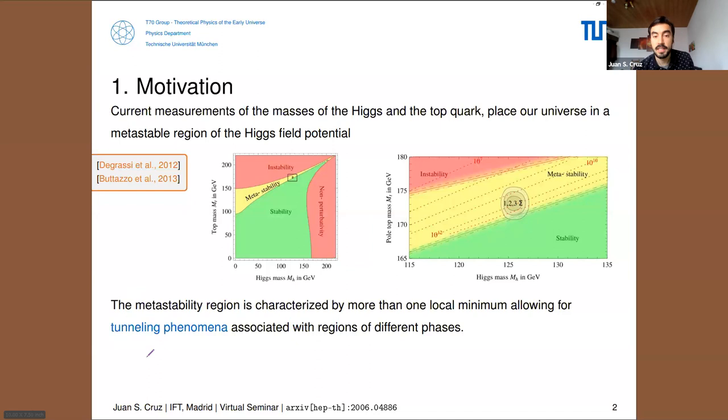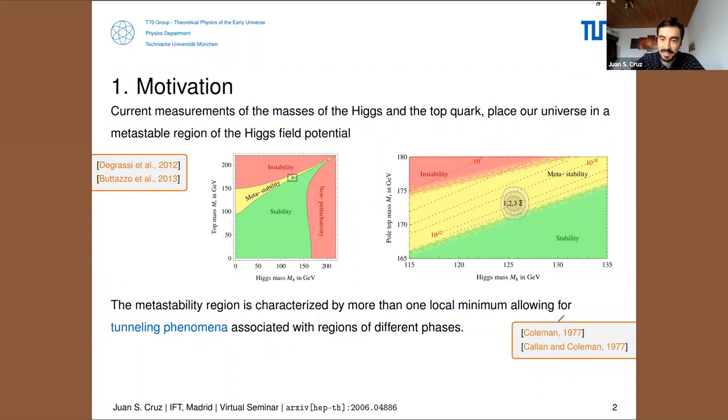This is related to tunneling phenomena. That is the background I'm going to mention. It's nothing new. We see it in usual courses in quantum mechanics. Now we just deal with this in a field theoretic version, if you will. The first to study this were probably Coleman and Callan in the late 70s. They made reference to this bubble nucleation and the fate of the universe in a way, because they found this bounce solution has some sort of spherical symmetry, and once created it would expand and consume everything in a way.